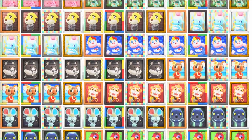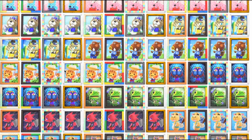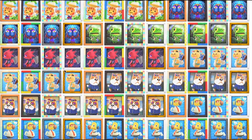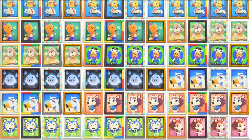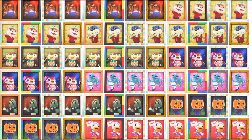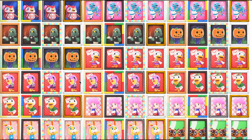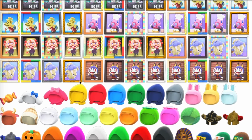There are tons of new photos, of course. There's absolutely so many. Of course, we have lots of them for the new villagers and all their different frame types. What's really interesting is, though, there are photos for basically every single special character, and right now no one really seems to know how to unlock these, so I feel like I need to do a video on this when I can figure it out myself. I have no idea, but if you know in the comment section down below, definitely let me know, because there are basically all of them. As you can see, there is literally so many, and I can't imagine they're just hidden items. I'm sure there must be at least some way to unlock them somehow, probably through amiibo functionality, but it's really anyone's guess at this moment. But yes, as you can see, there are literally so many.